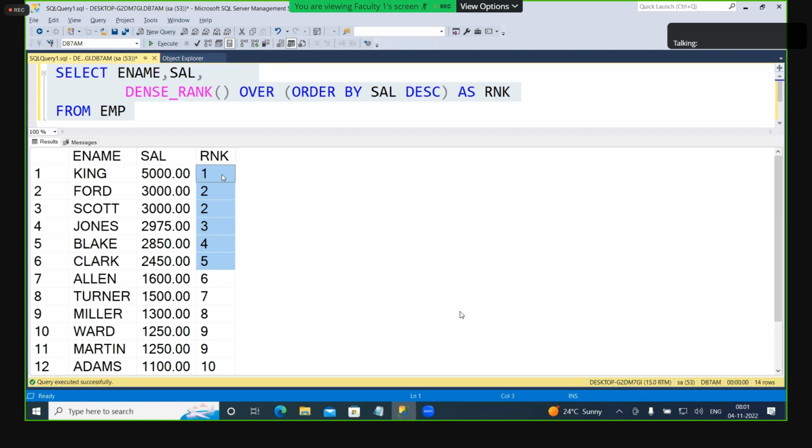Yes or no? Okay, now how to select rank up to 5? Rank, not count, boss. Why does count come into the picture? Rank is there. Select rank up to 5. Then rank less than or equal to 5. Up to 5 means less than or equal to 5. All these are simple conditions. Okay? Less than or equal to 5.